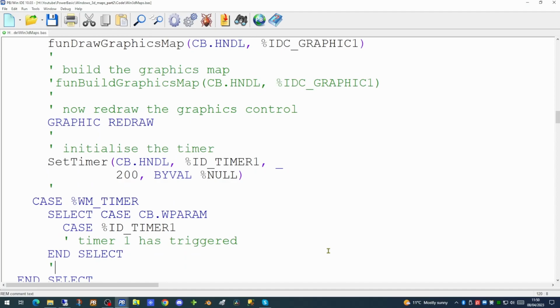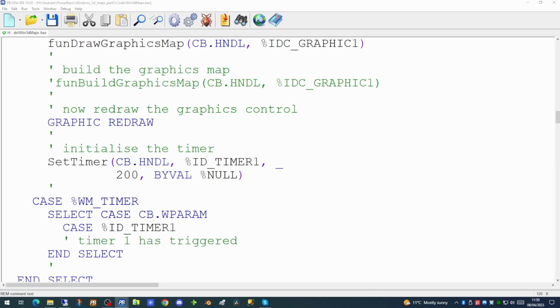And we're testing the value of wparam to ensure that it's the timer we want. This allows you to set up multiple timers within your application. Because we haven't determined yet how long it's going to take the application to draw the graphics on the screen, we want to ensure that the timer event only triggers when it's not already running.